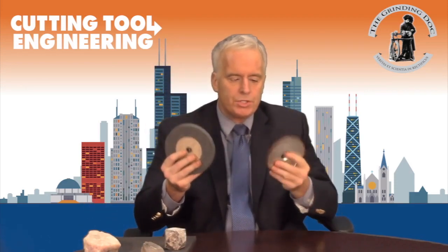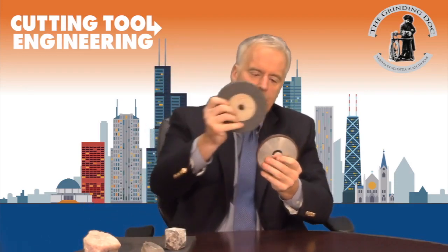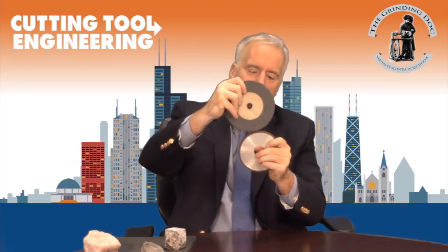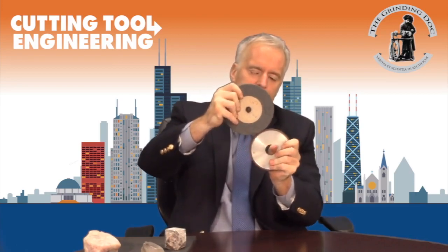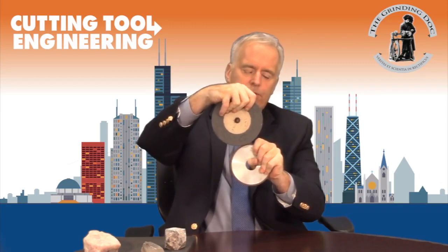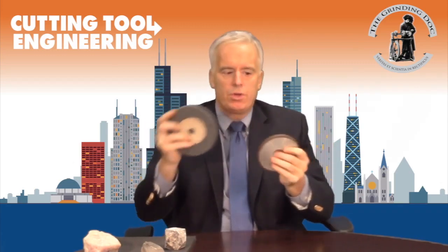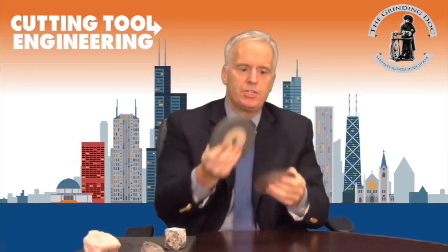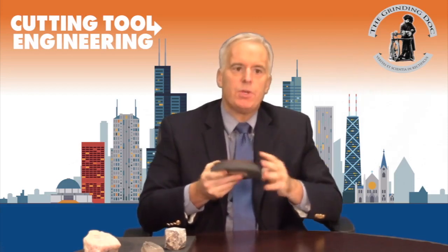When we true, we can either do it unidirectionally — meaning at the point of contact they're going in the same direction, one counterclockwise and one clockwise — which you can call crushing. Or we can go antidirectional, meaning they're both going clockwise or both counterclockwise, so at the point of contact their motion is in two opposite directions. The question often comes up: should we go uni or should we go anti?